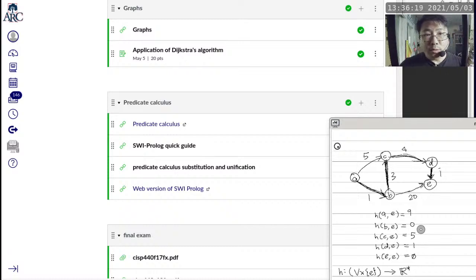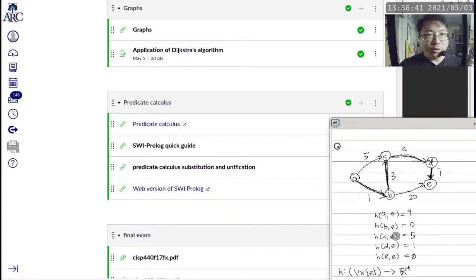Let me see. Would 1 be okay between B and E? Yes. So any value from 0 all the way to 8 would be fine as a heuristic value of B to E.